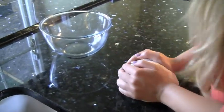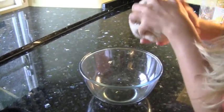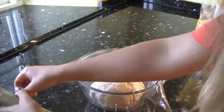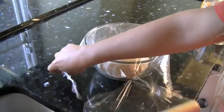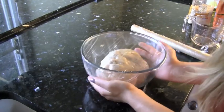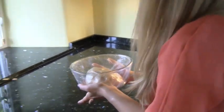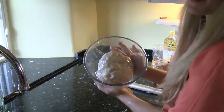We are just going to put the dough in a bowl with a little bit of oil in the bottom, just to oil the dough so it doesn't stick. So just put it in there and turn it around a few times to coat the dough in oil. We're going to cling film this and then leave it in a warm, draft-free place for one to three hours depending on how much time you have. I usually leave it an hour. It will have risen hopefully.